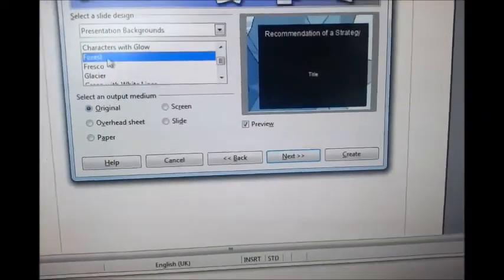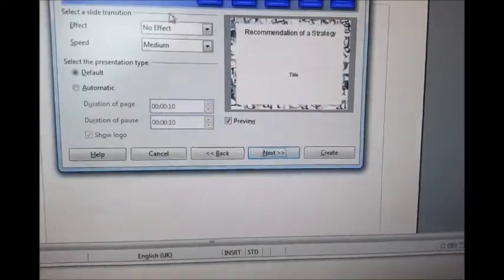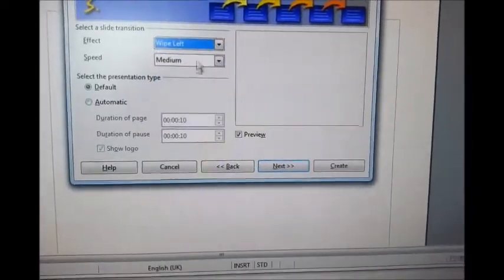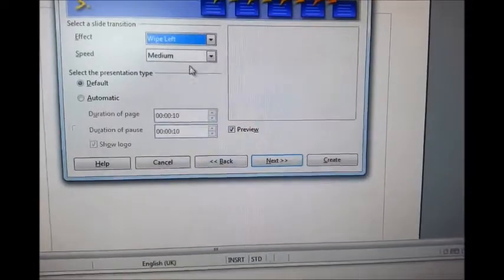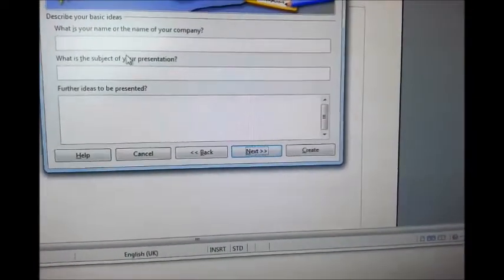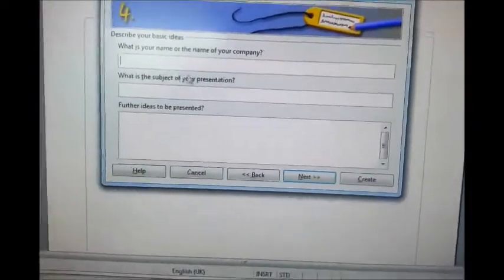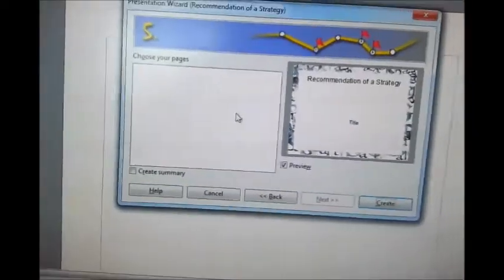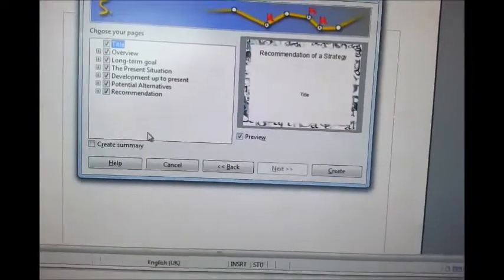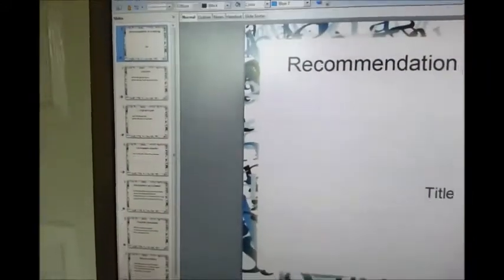So we can have fresco, all forest, characters with glow, and effects, wipe left, or no effects at all. And then next, what is the name of your company? Of course you type in your company name here, and then choose your pages. So you want all of the pages, and then click create, and there's your presentation.